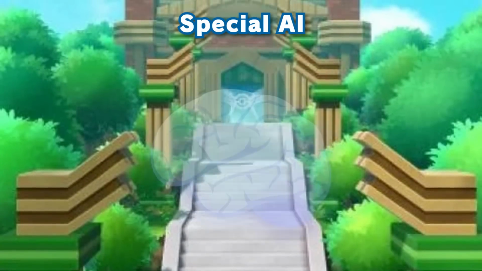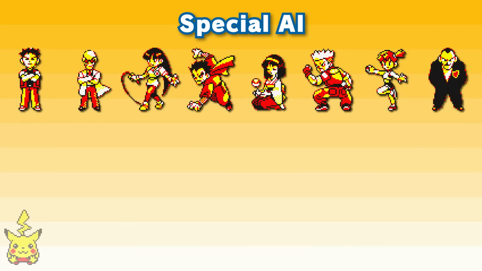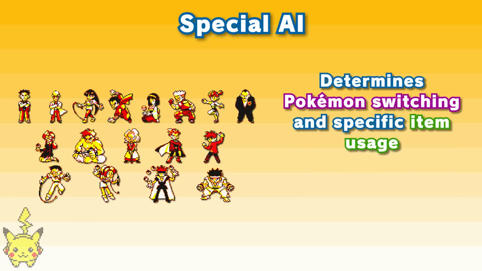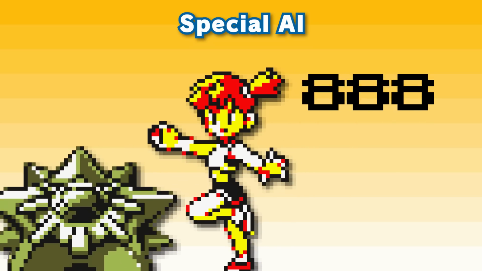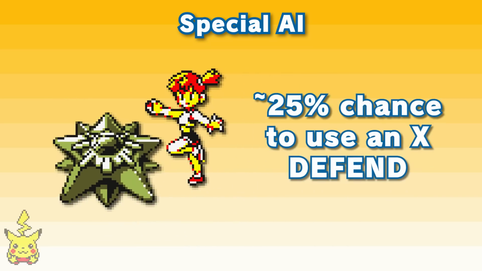Last but not least, there's Special AI. So basically, Special AI is the last layer and the pinnacle of intelligence in the first generation of Pokemon games. It's given to every gym leader, Elite Four member, and the champion, along with Cool Trainers, Jugglers, and Black Belts. Basically, it determines some specific switches and item uses that these trainers can do, and is determined by rolling a random number. For example, Misty's AI will roll a number between 0 and 255. And if that number is less than 64, she'll use an X Defend. That balances out to like a 25% chance.